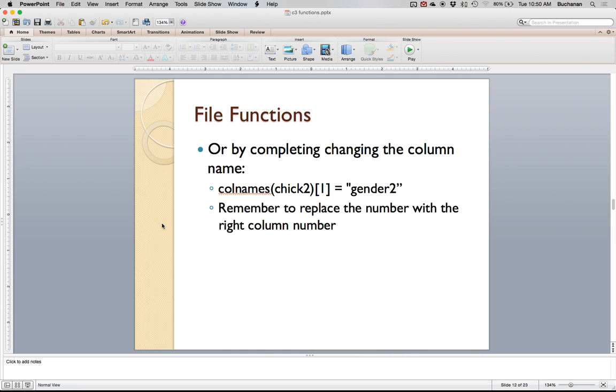All right. So all of that is just some basic file functionality. So you should be able to import SPSS files, CSV files, and then import them by using the exact name of the file. If you want to do it that way and you're not totally getting it, go back and watch the video on file functions. Or you can import it using the file.choose option.